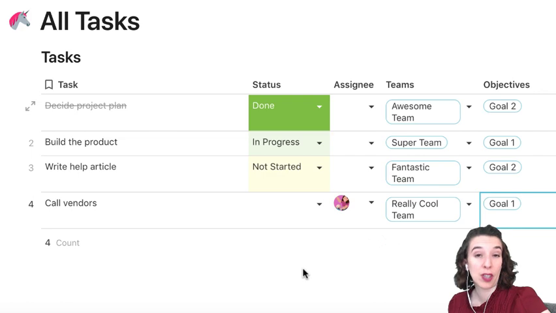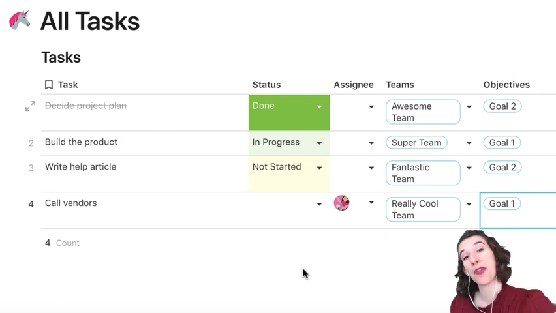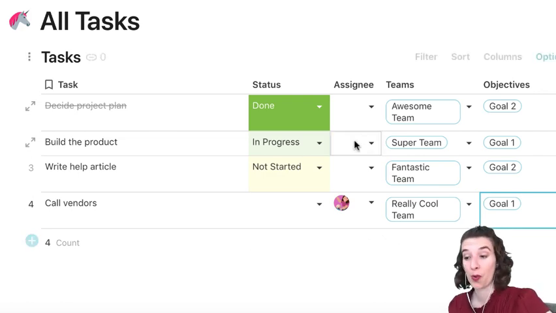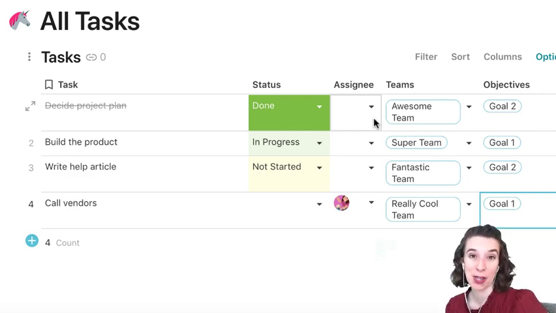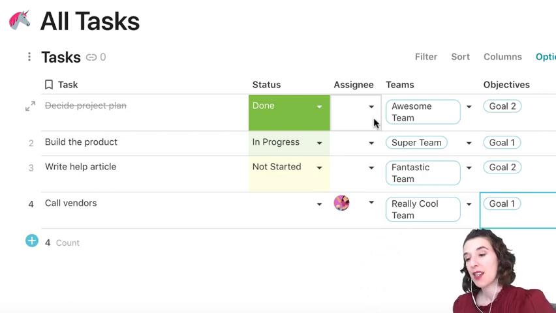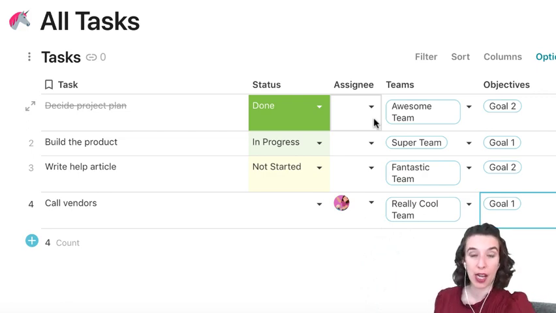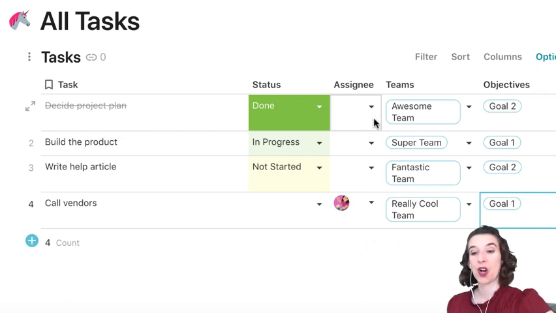So we've got those different lookup columns, but you can also add any other columns that are going to be helpful for your team. You could add more details, you could add sliders, you could add icons. It's entirely up to you and how you want to do it. So now we've got a starter task list. But you can imagine as this task list were to grow, we might want to see it in slightly different ways. So what we can do is create different views of this table information.